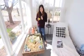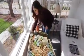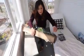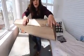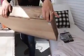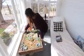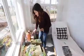Okay. And then we've got a tape measure, and we'll measure the distance between, let me show you the back. See how we installed the little picture hangers? There's one on each side. So we'll measure the distance, and then we'll make our marks up there and get the screws put in the wall. But first, I'm going to show you guys how I water this thing.